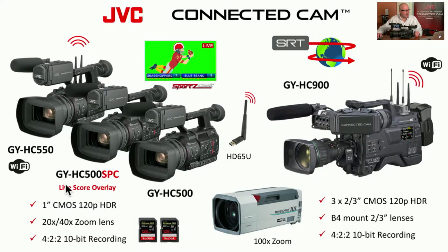All handheld cameras are equipped with a 1-inch CMOS sensor, capable of up to 120p slow motion recording and HDR processing, 20 times zoom lenses, and up to 40 times in HD mode, and all cameras can record 4K 10-bit on SDXC cards. The GY-HC900 is our flagship. This is a 3 2/3-inch CMOS camcorder, also capable of 120p and HDR, with a B4 lens mount, which can take every standard broadcast B4 lens, and those super zooms, which are typically used by our sports customers.